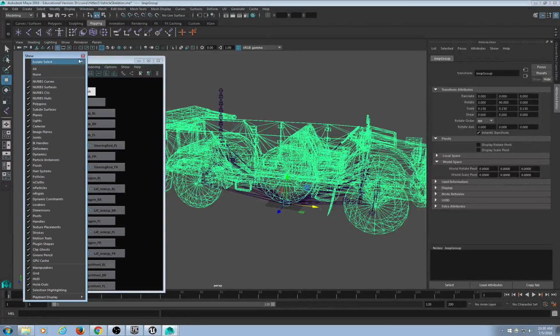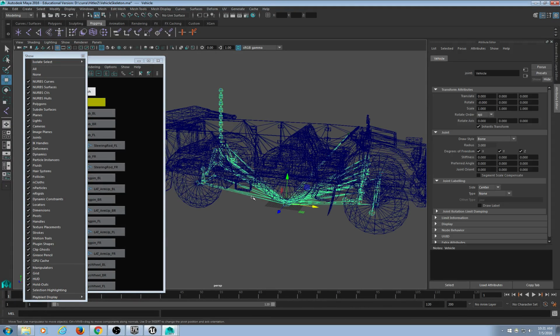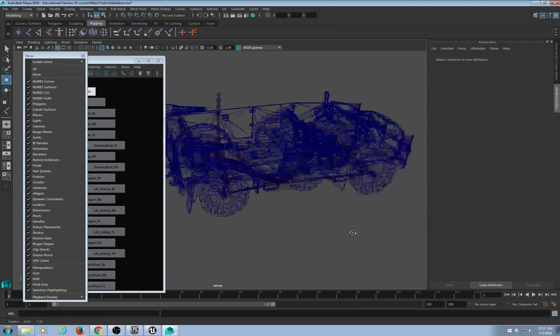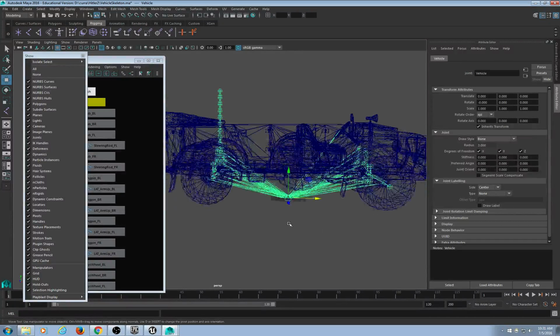Okay. Let's move on. Alright, so we got a steering wheel. We have tires ready to go. And that should be all we need. Now we just need to skin this guy.